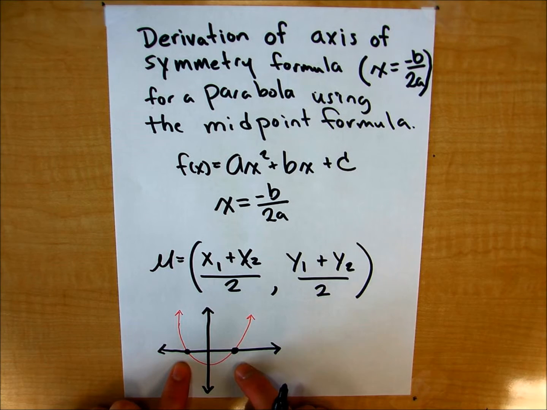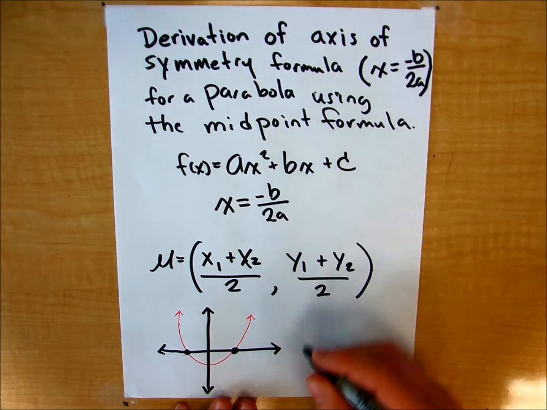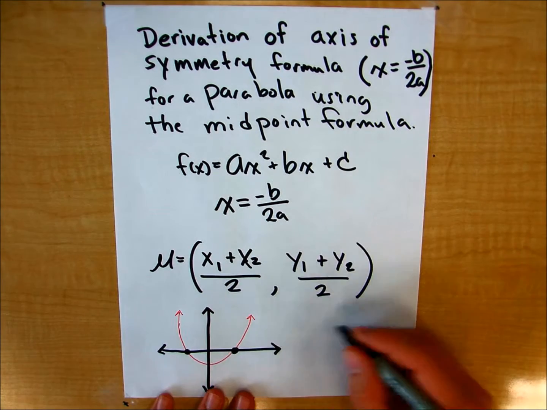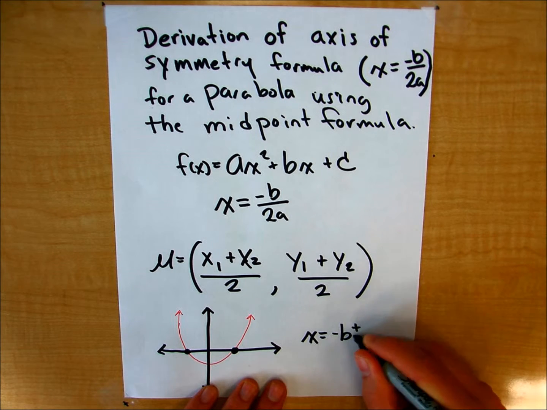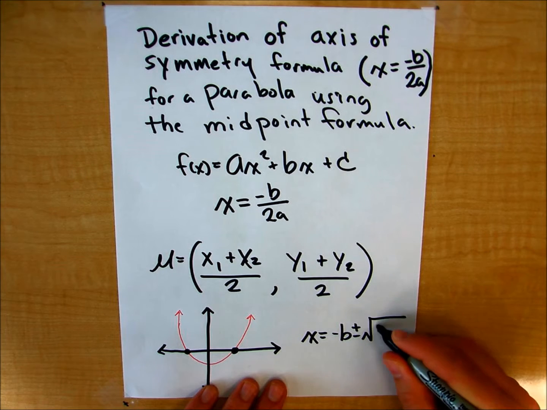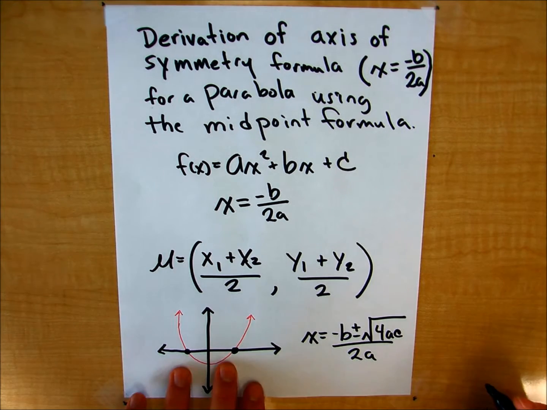Well, I use the quadratic formula. If I have a quadratic here, I can use the quadratic formula to solve this. So I can use x equals negative b plus or minus the square root of b squared minus 4ac all over 2a. That's how I can find my zeros.